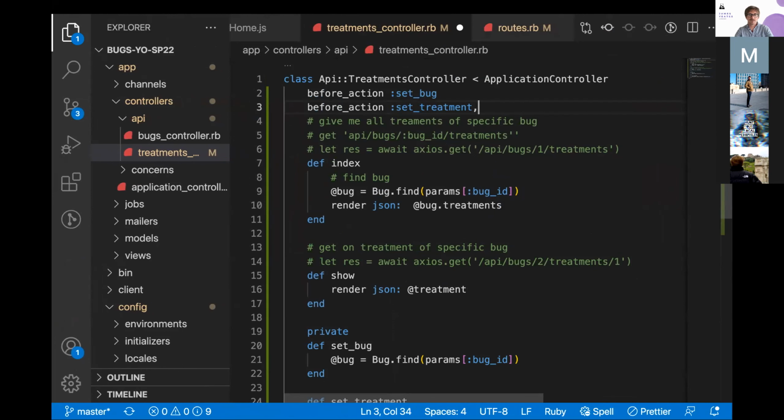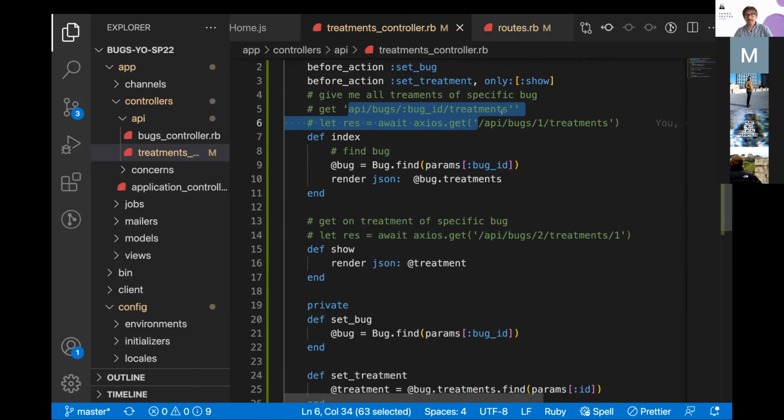So let's do set treatment, but for now, let's only do it on my show. Why don't I want to do it on my index? Because you're finding multiple on your index, so you don't want to find just one treatment. And I'm not going to have a params ID on this URL, right? There's no params ID.